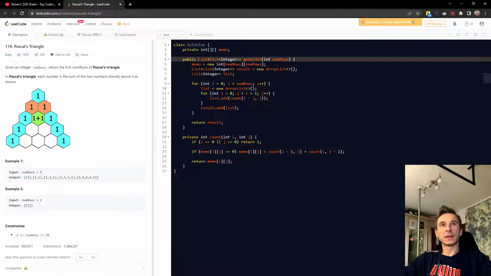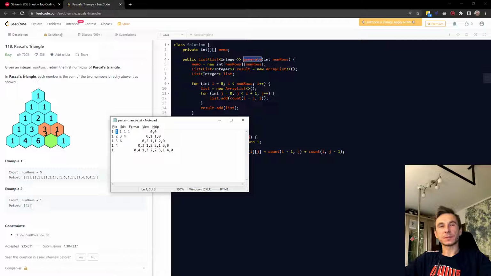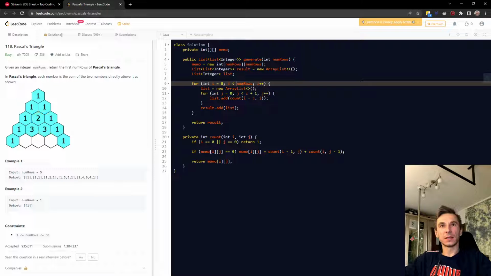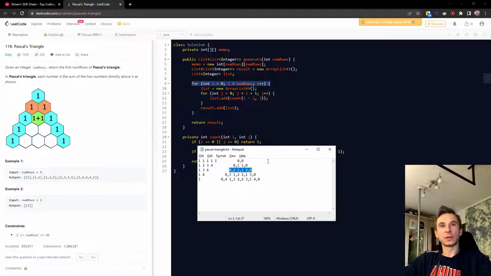And in the main function of the algorithm, we are just creating this list. So this loop will be responsible for generating the list.